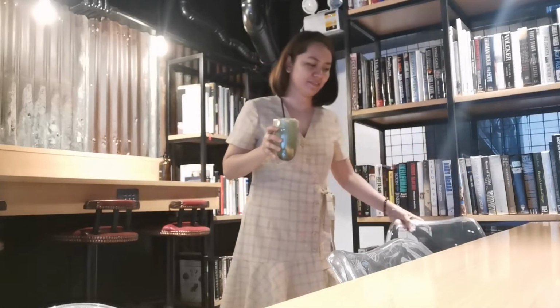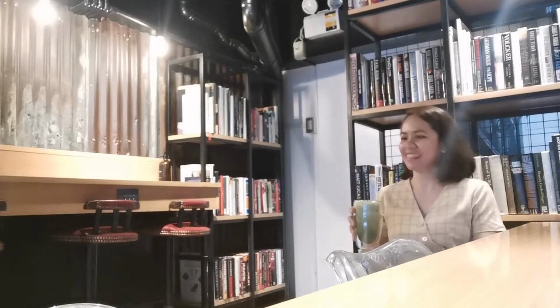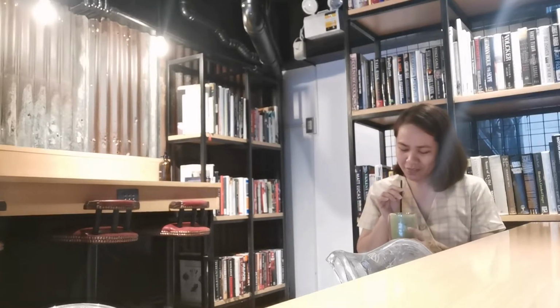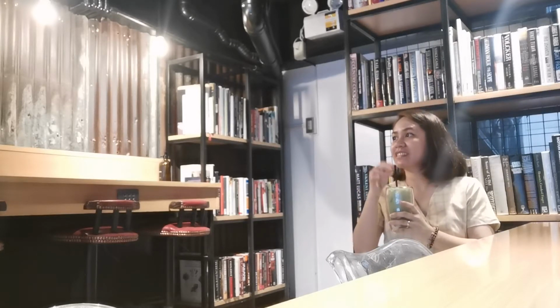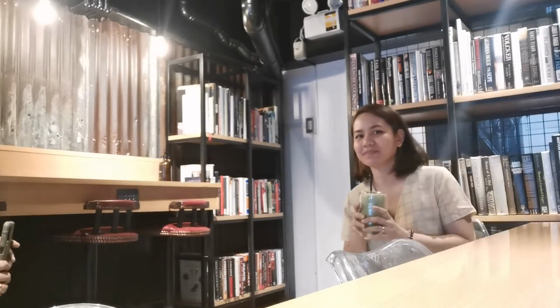By the way, the cafe is using a double-walled glass, but it's made of plastic. I was eyeing this kind of kitchenware in Shopee, but I was having second thoughts on whether to buy it or not. Good thing I was able to hold and try it here. It's just a glass, but it's nice for pictures.